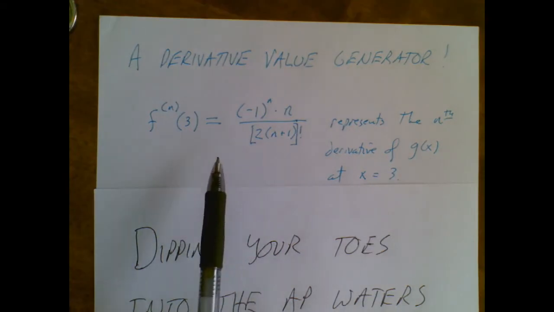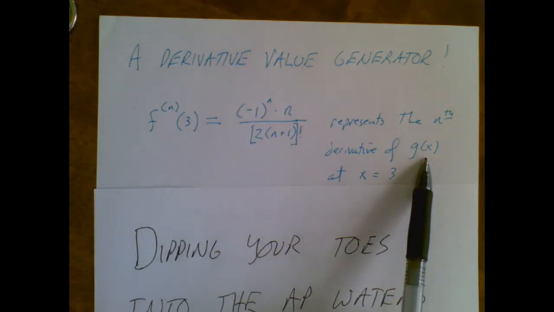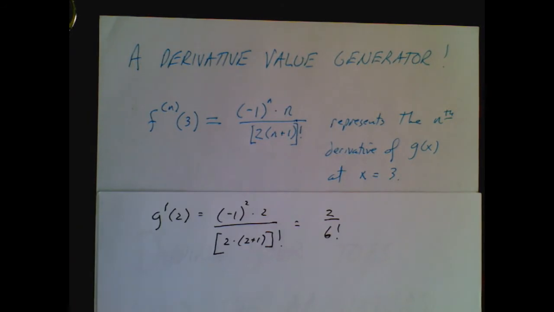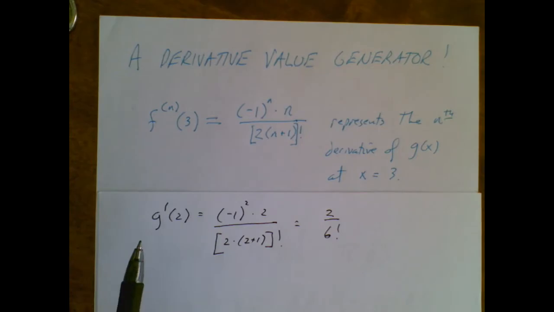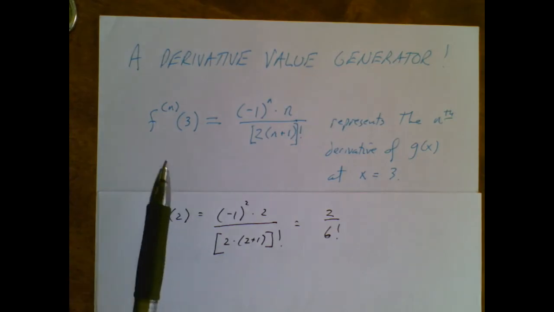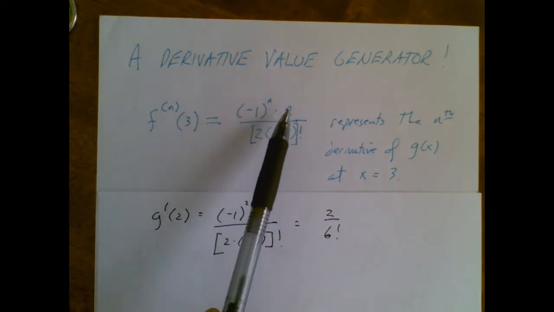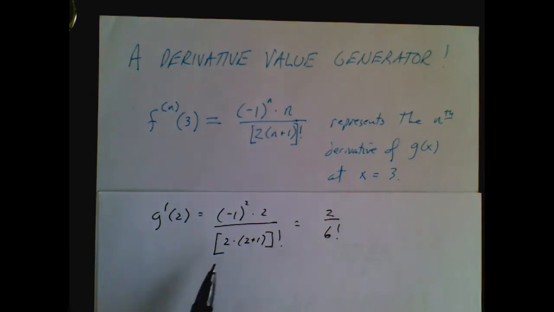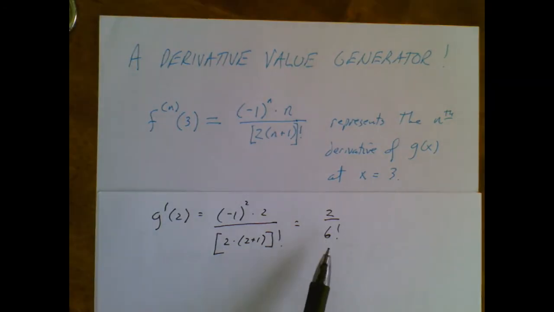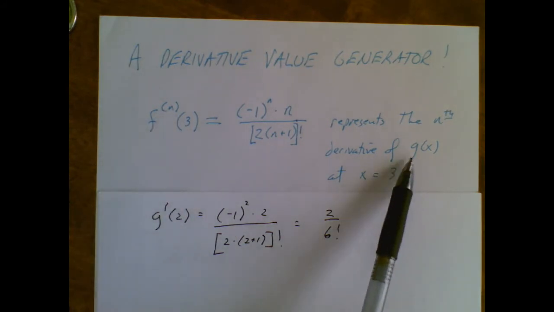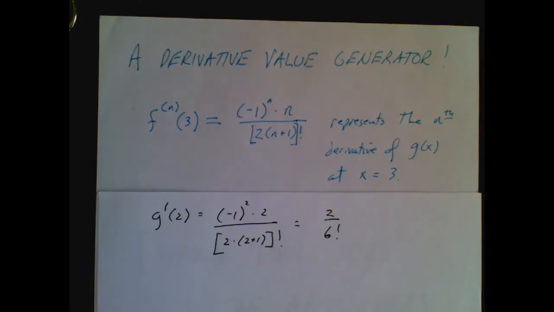And we're saying that that derivative is the derivative of some function g of x. So in other words, for some mysterious function g of x, if I wanted to know g prime of 2, that's the second derivative. And then I can go ahead and plug in a 2 and I get this value. Maybe I should have used g to the n of 3 since I'm using g of x over here. So that's a little bit of a math lawyer oversight. I apologize.